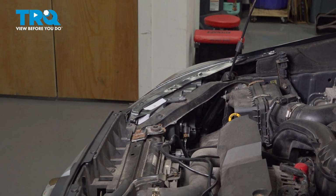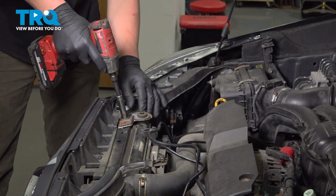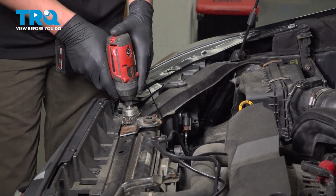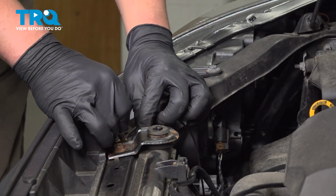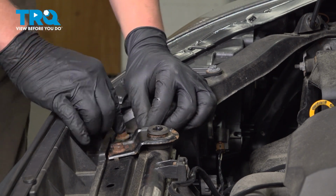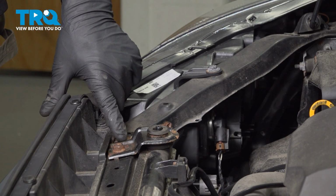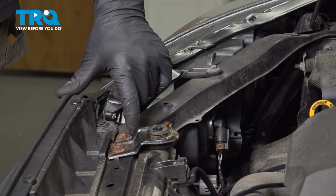We're going to grab a 12mm socket and remove this bolt. I'm going to take a little wire wheel and hit right here and take the paint off so we can have a good ground. Grab your bolt and then put the ground strap right there. And then we're going to snug that bolt back down. You can take a little bit of nail polish or paint and repaint over here just to avoid the rust starting to come around there.